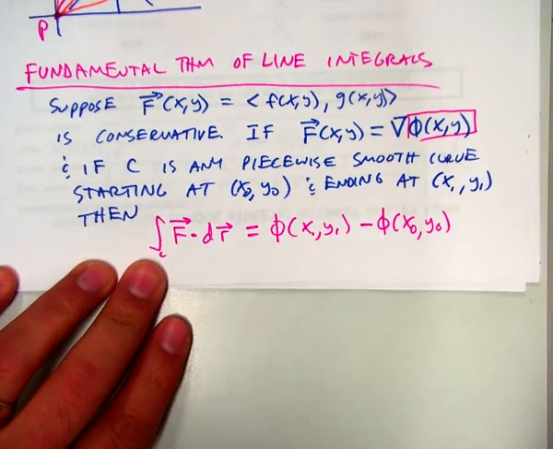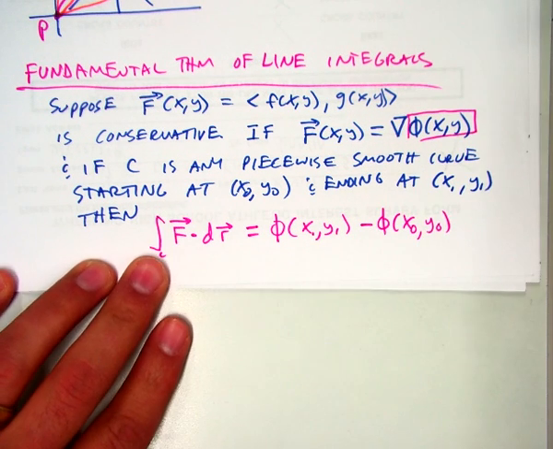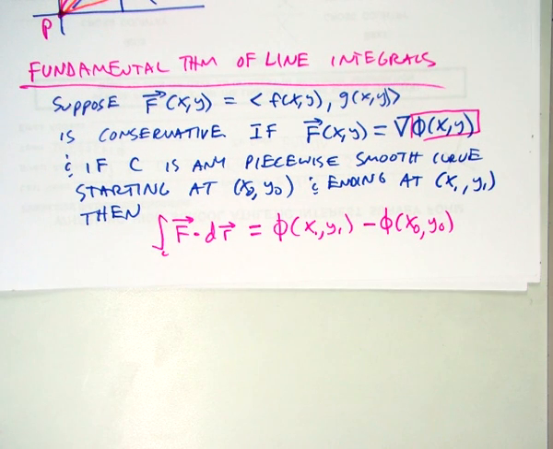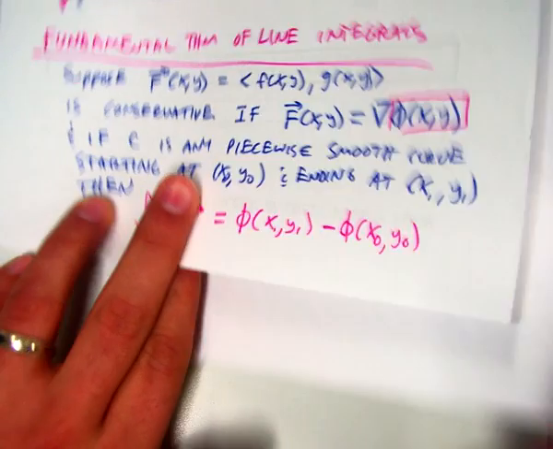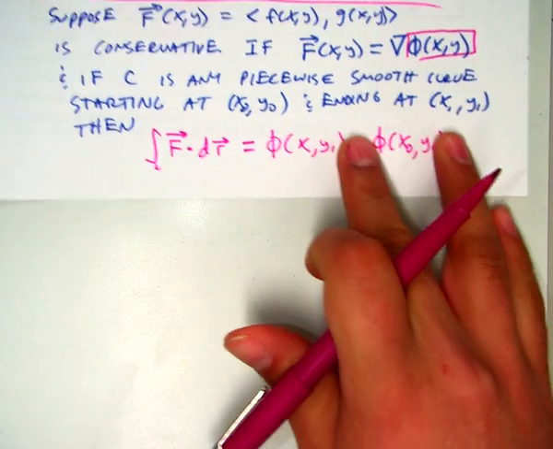So whenever we have a conservative vector field, if we can find, which we will work on today, the potential function, we don't have to parameterize the path and do all that stuff that we did in 15.2, or turn everything in terms of just one variable.